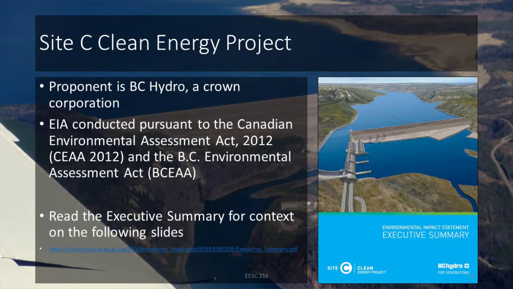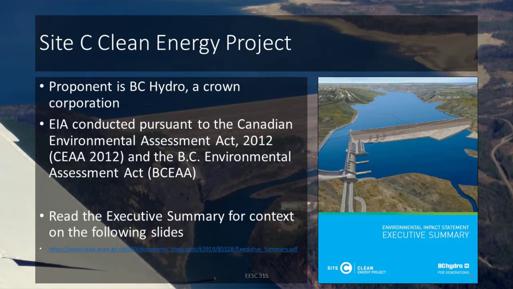The EIA was conducted pursuant to SIA 2012 and the BC EAA, I think it was 2002. If you look at the BC Assessment Office, I think there was a new act in 2018. This was under the old act, but really for the purposes of completing an EIA as a technical practitioner, there's not a whole lot of difference, even though there are quite a few differences at the high level in terms of consultation, et cetera, and how the overall assessment is done on an individual component basis. They're still generally the same technical type of work.